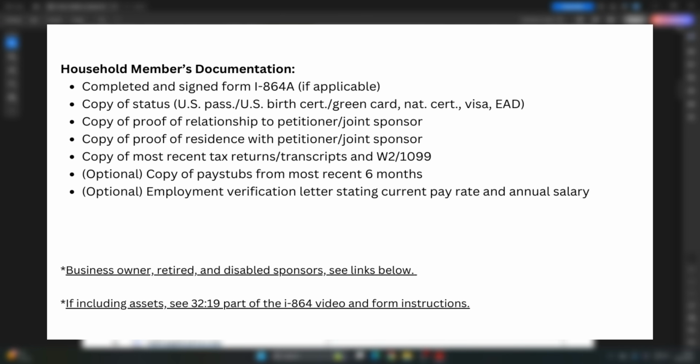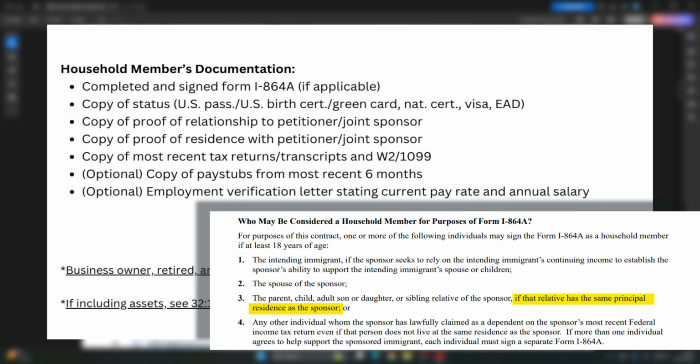a copy of your birth certificate. If you are a parent of the sponsor, you can provide the copy of the birth certificate of that sponsor, as long as your name is listed on there. And then if you are a sibling of the sponsor, then you will need to provide birth certificate from yourself and the sponsor, showing that you have the same mom and dad. Household members that are not the spouse of the sponsor must also provide proof of the same residence with the sponsor. Spouses, on the other hand, are not required to provide this kind of evidence, but you will not be penalized if you do provide proof of address with the sponsor, even if you are their spouse.